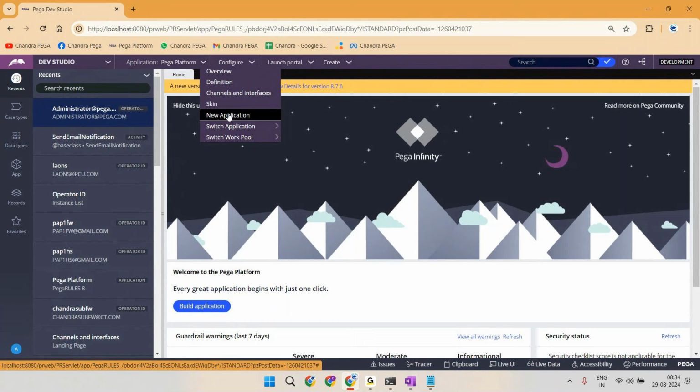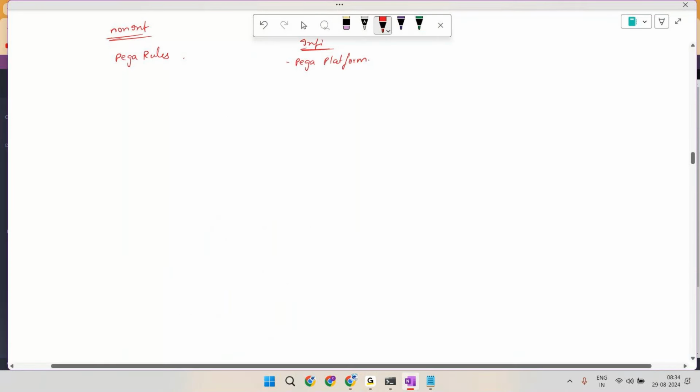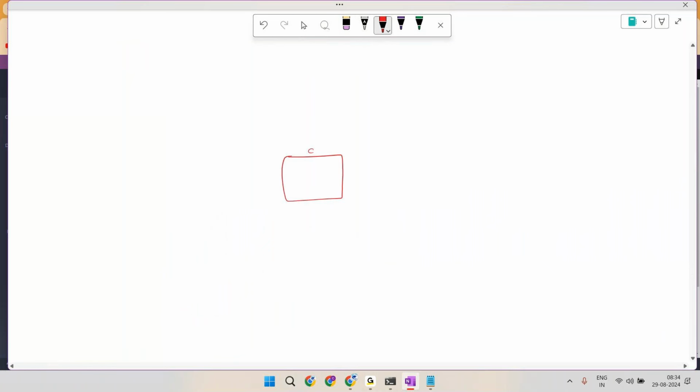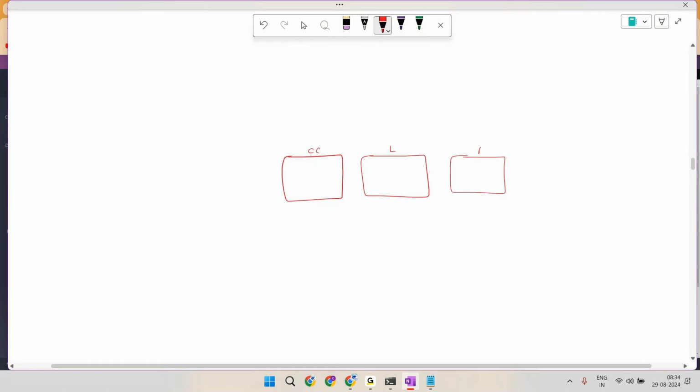And creating an application is not a small thing. In the background, it has to be created with multiple things. Suppose you go to a bank: there will be one credit card application, one loans application, and something like an accounts application. Now I'm creating this application, and all the customers I'm registering here have to be maintained in one database table, right?